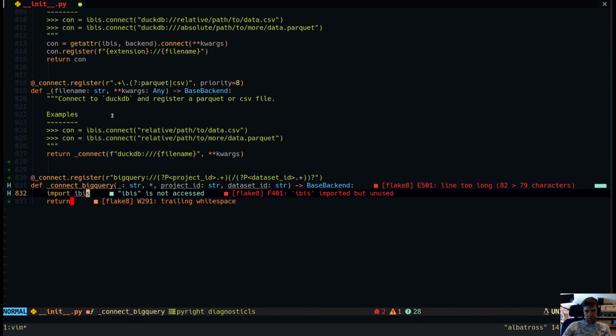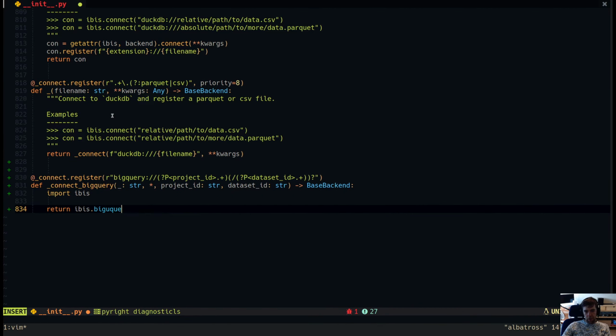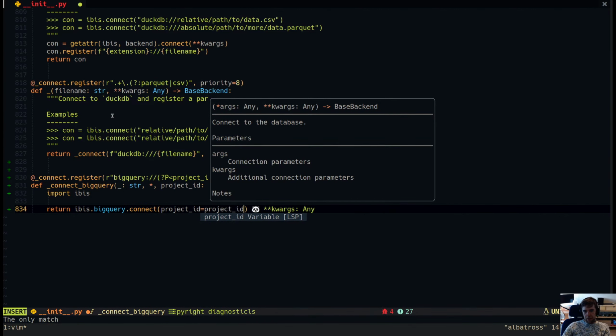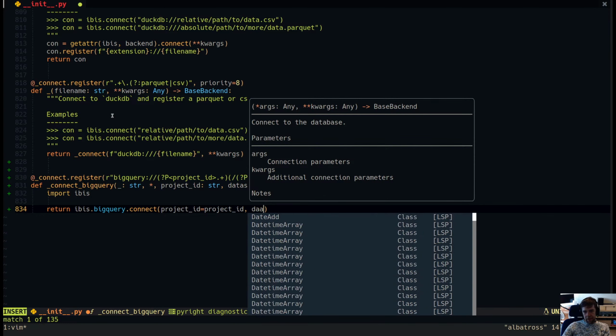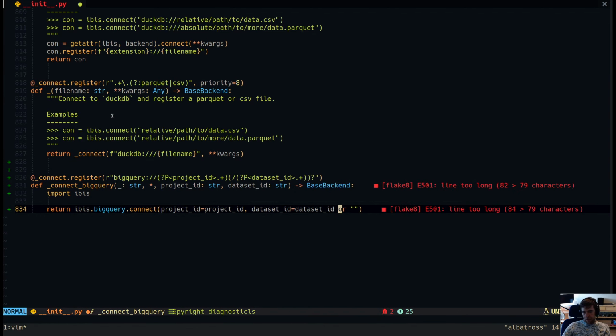So first off, we need to just import ibis, and then say ibis.bigquery.connect with project_id equals project_id, and then again dataset_id equals dataset_id, or empty quote.